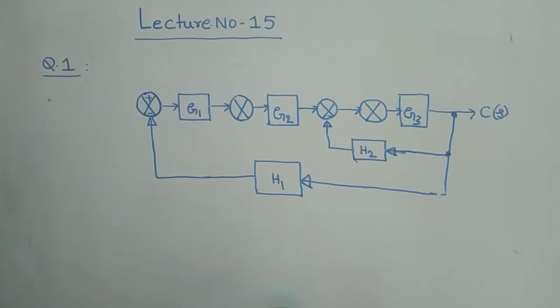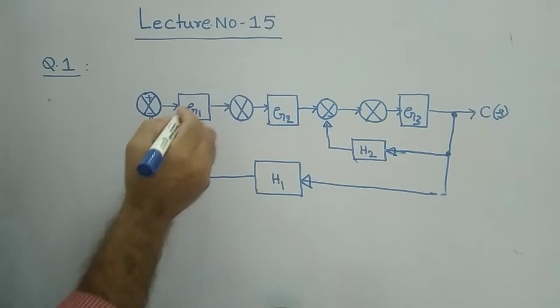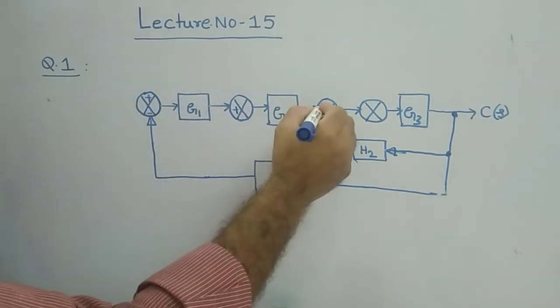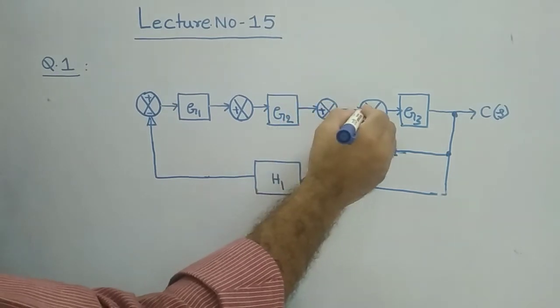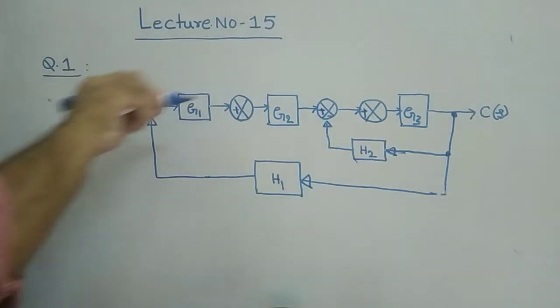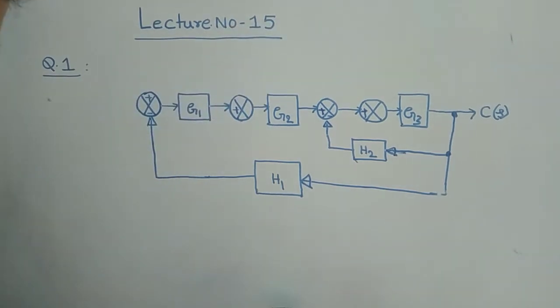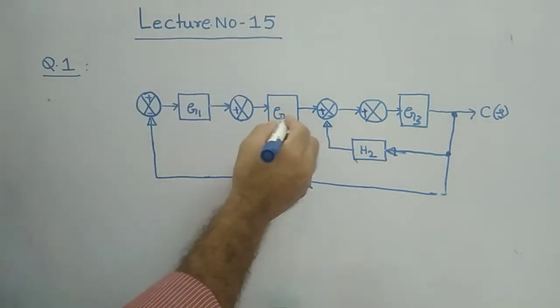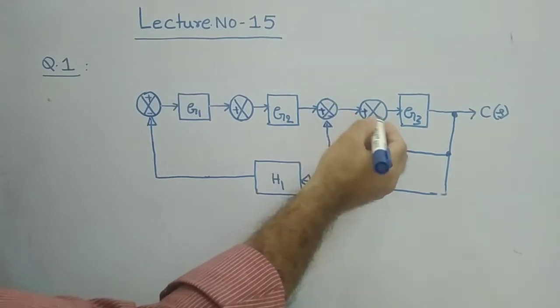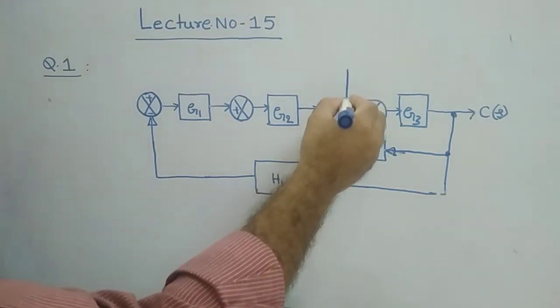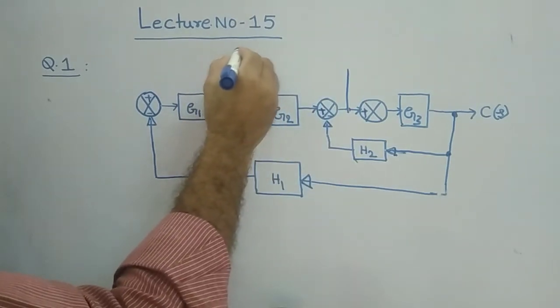And then after G2 there is a summer here. In fact, you can identify this as plus, this as plus by default. Actually this is plus because it represents the input signal going in forward direction. And after G2 you have one summer point. Between these two summer points there is a takeoff point from where you have one feedback loop with gain.